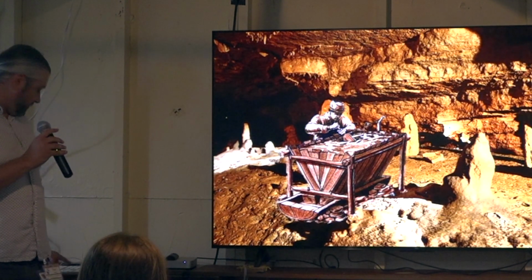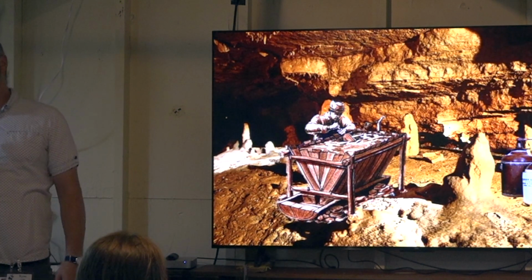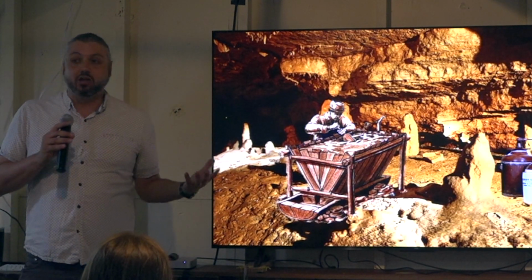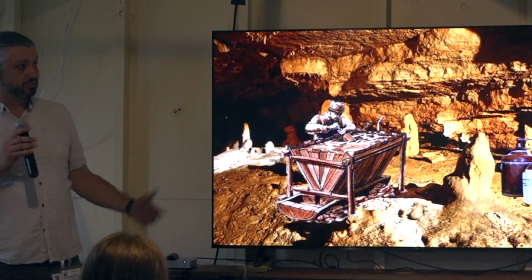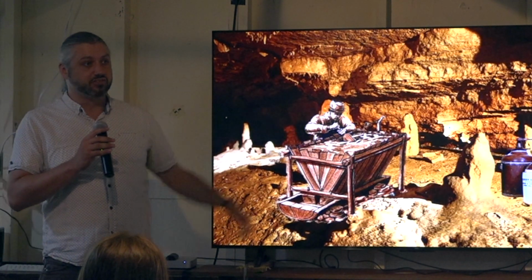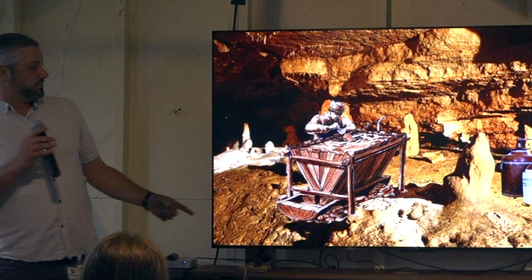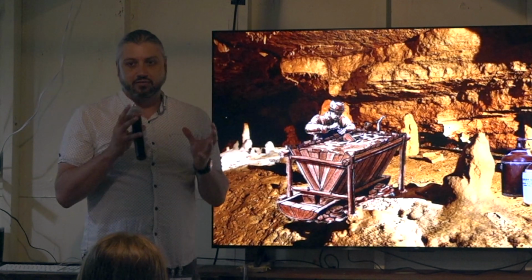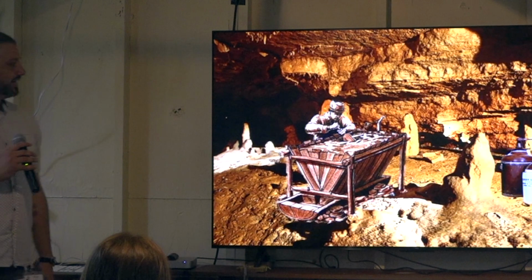But this is also West Virginia, so I have to imagine the guys were also making a little moonshine on the side. And I always think it's so hilarious. It's called moonshine because you would do it at night to avoid the authorities. But another thing a lot of early colonialists did is they would do it inside caves because you can't see the flames from the still. But it also means that you are distilling a flammable product while making a precursor to gunpowder in a closed cavern. Doesn't seem like the smartest move, but that's how it went back in the day.